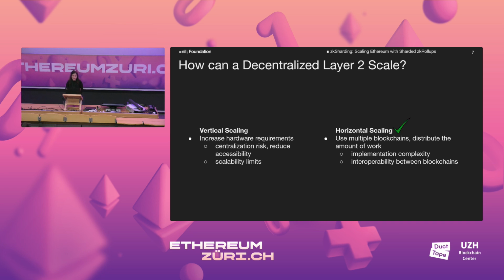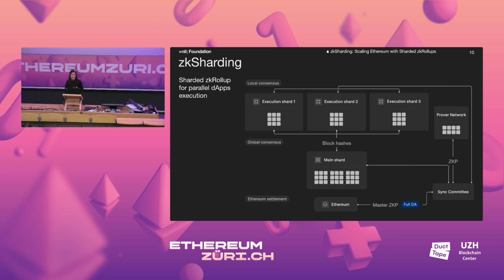But when we look at these 2 solutions or 2 categories, horizontal scaling looks more ideal for the Web3 vision in general. And therefore, we chose horizontal scaling to decentralize our layer 2. There are many horizontal scaling options as well, but here we decided to deploy sharding. What is sharding? Sharding is not a new technique in databases. It is used a lot because instead of holding huge databases, it's better to divide them, and that way it is easier to access the data or update the database. And it is the same idea.